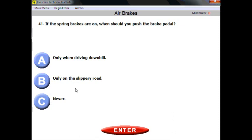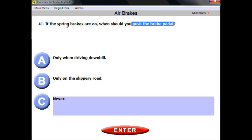Question number 41. If the spring brakes are on, when should you push the brake pedal? Never, never, never. All right? Because if the spring brakes are on, that means your vehicle is parked and the parking brakes or emergency brakes are on. So there is no need and no use of a service brake. Never should you push the brake pedal when the spring brakes are on.